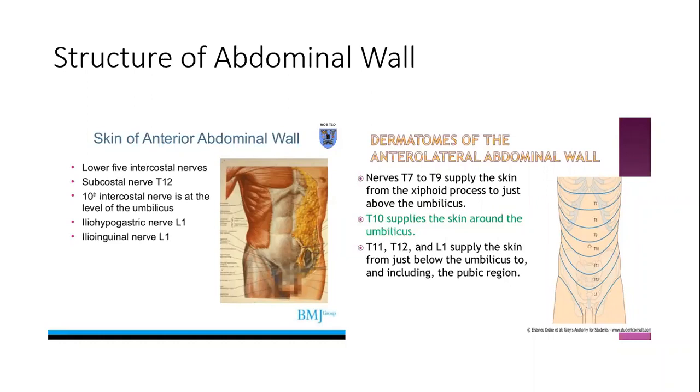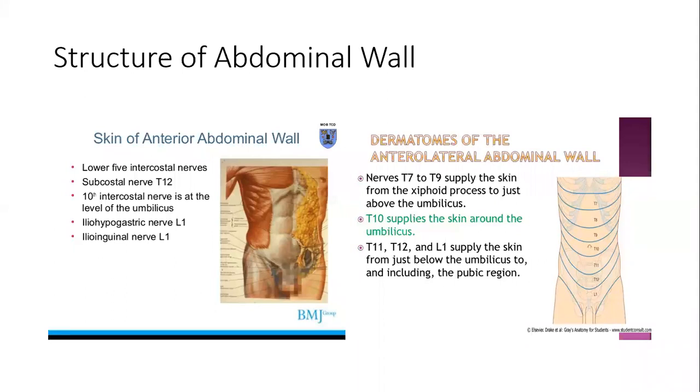Number 2, we move on to the cutaneous innervation of the skin of the abdominal wall. The cutaneous innervation, इसकी draw and label आती है, बहुत ज़्यादा नहीं. I would say 20 to 25% is asked in the examination. Cutaneous innervation, draw and label. MCQs में अलबत्ता पूछ लेते हैं.